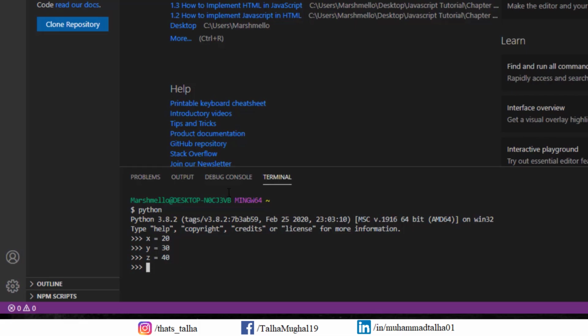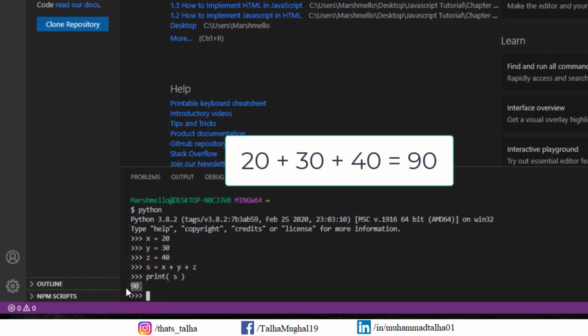Suppose another variable, and I will store the value which I will get after adding all these numbers, which will be x plus y plus z. In the next step, I'll try to print out the value of this variable. And this is the answer that I will get after adding all these three numbers.